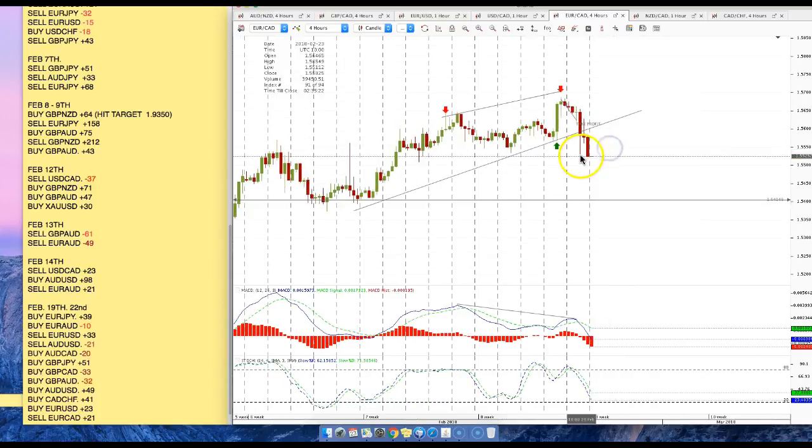So I'm going to wait for retracement before I get in. Okay, hopefully it'll do this. That's how a traditional divergence setup breaks the trend line, rallies up, and then turns around and heads south. 150 will be the target.